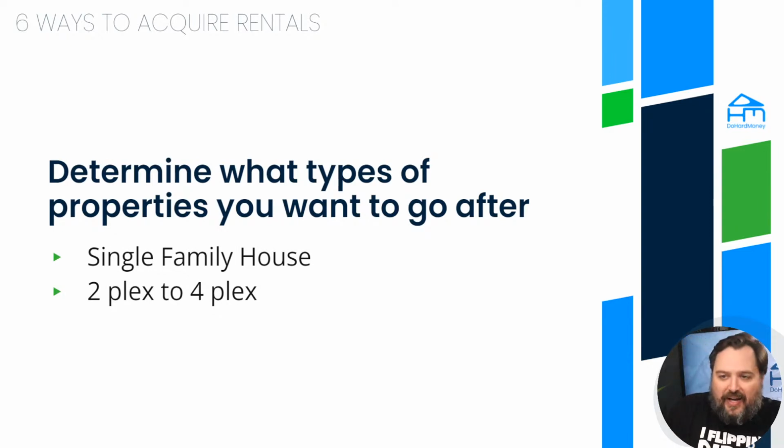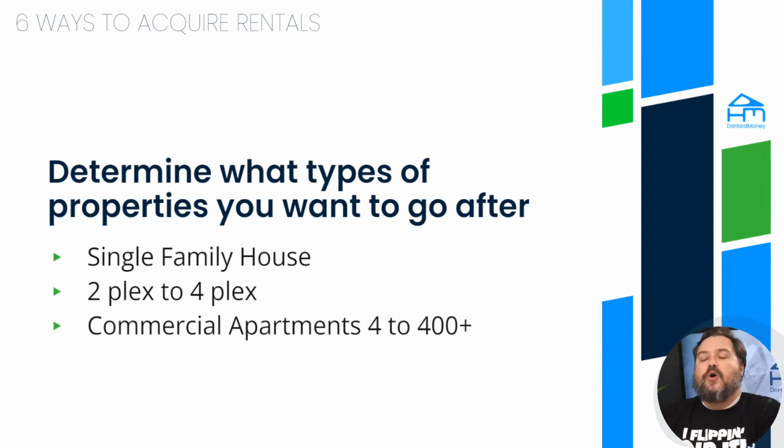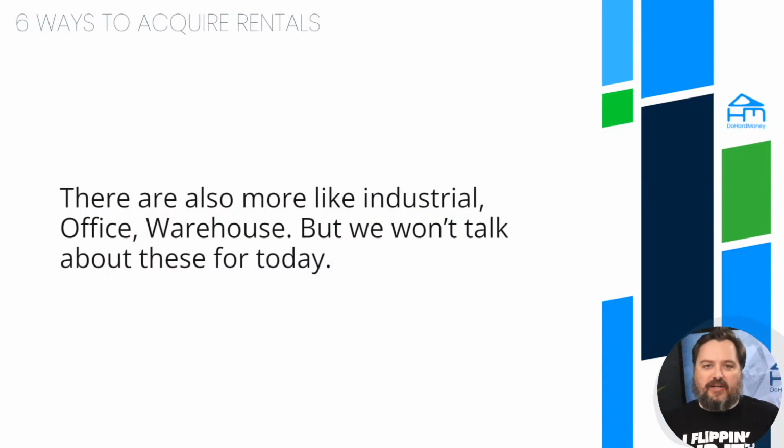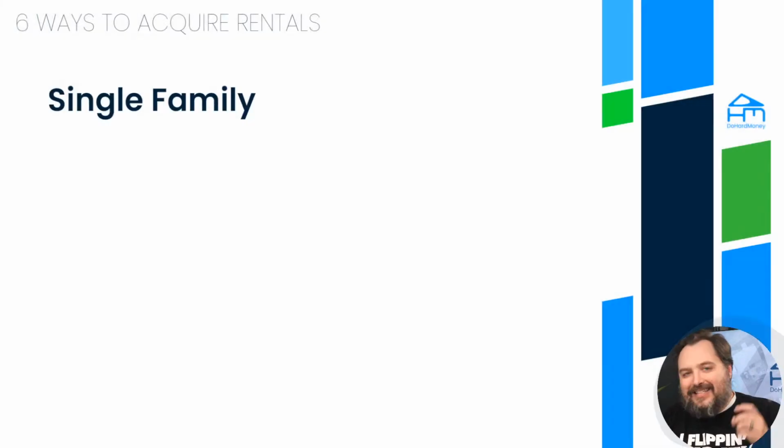Anything fourplex and under is considered a single family loan type situation. It's not a single family house, but it's going to be in that single family loan type criteria, because there are people that will buy a duplex, live in one side, and rent out the other side, and that is going to be considered single family. Now, when we talk about commercial or apartments, we're talking about more than 4, okay? So we're talking about 5 to 500 is really what we're talking about when it comes to commercial, and that is a whole different animal and not something we're going to be talking about. There's also industrial, office, and warehouse. Those are not things we're going to be talking about today, but there are strategies there as well.